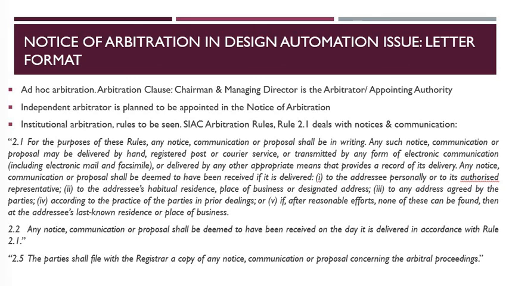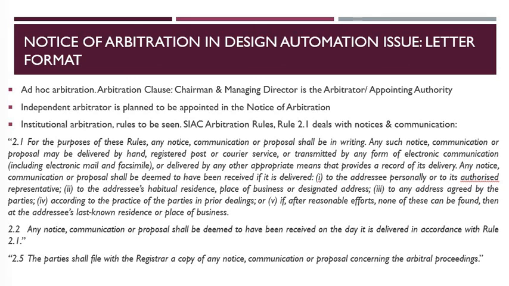Now, coming back to our problem, before you start drafting the notice of arbitration, see if the arbitration agreement provides for institutional rules applicable to the arbitration. In our case, as noted in the fact sheet, institutional arbitration has not been chosen. Rather, it is an ad hoc arbitration by the chairman and managing director of the client or his nominee. We had discussed in the last lecture that the in-house counsel of the client had advised that a neutral arbitrator be appointed. The notice of arbitration should accordingly provide so.